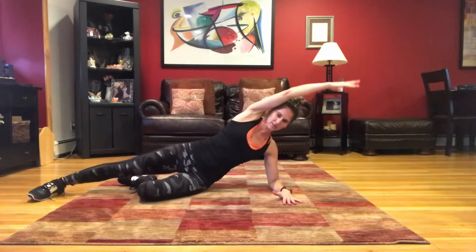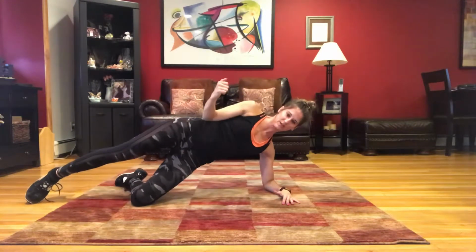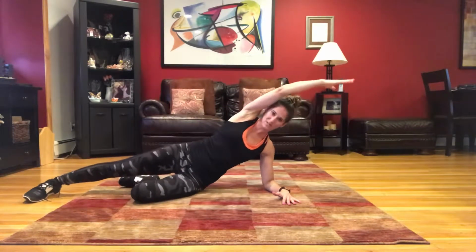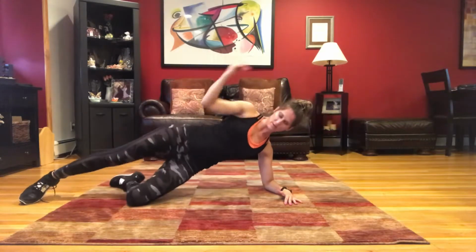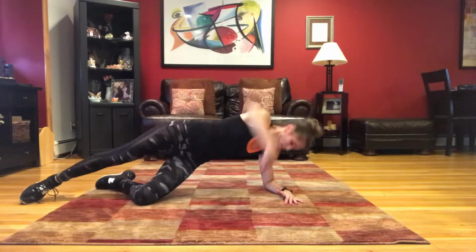Squeeze and lift. 15 seconds. Keep it strong, lift. 10 more seconds. One more exercise and we'll be done with this side. Get that last one in. Good, keep it lifted, extend the arm up, thread through the body, and reach up.